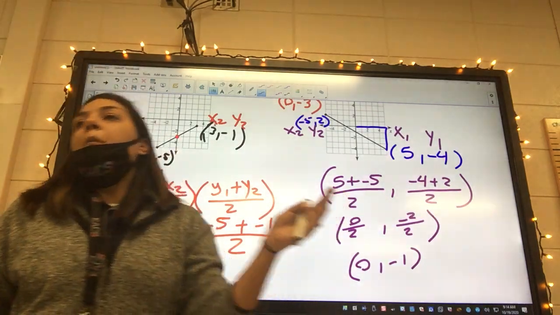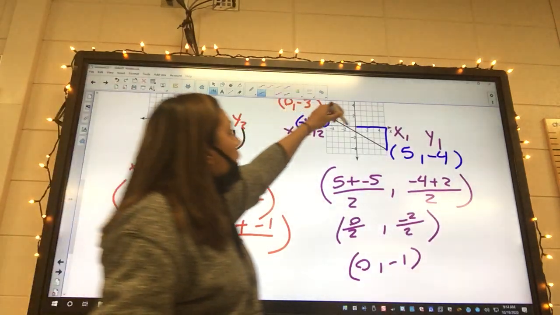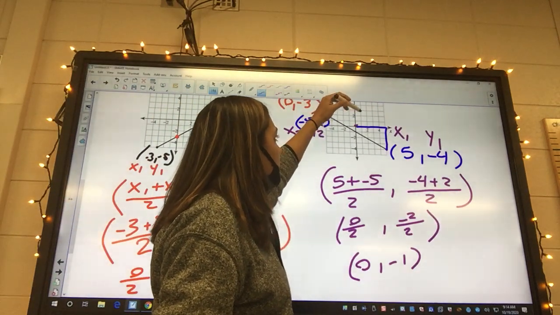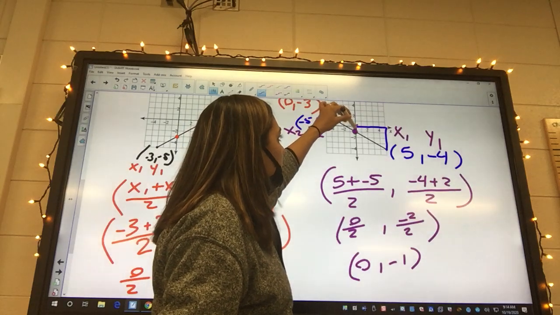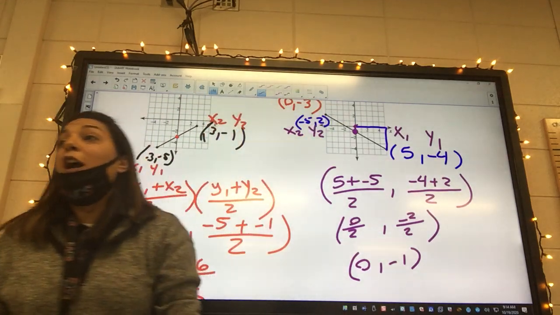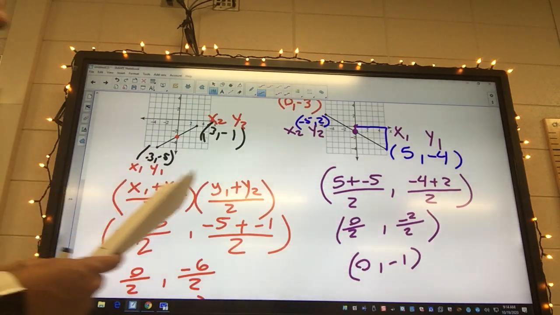Okay, and we can look at that. How many x's, or left and right, does it go? Our x value is a 0. It goes 0. So it doesn't go any left and right. And how many do we go down? 1. So that means my midpoint is right here, and it falls right on the graph, and so we know that that's probably a good idea. Does it look about half? Because a midpoint is half. Yeah, so it kind of gives you a good idea if it's right or not.